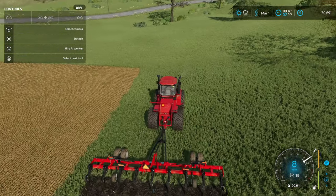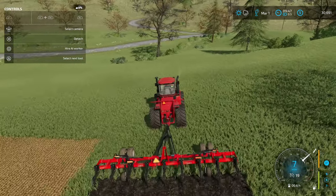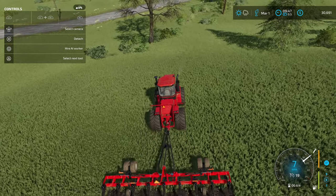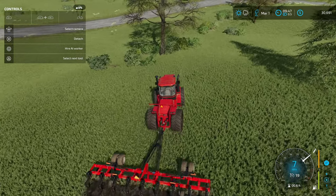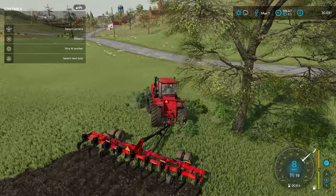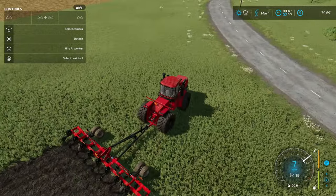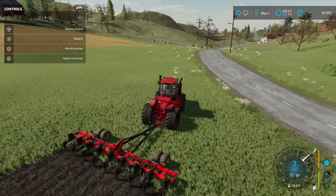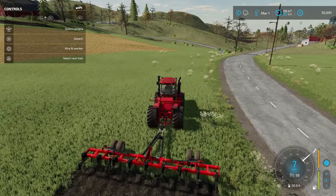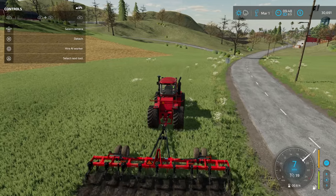Maybe give myself a little bit more room for taking some trees down and better mowing. I'm going to go all the way down here, really close to this tree, then cut it back over again, and run right up next to this road as close as I can because I don't really want to mess with any of the forestry stuff right now.